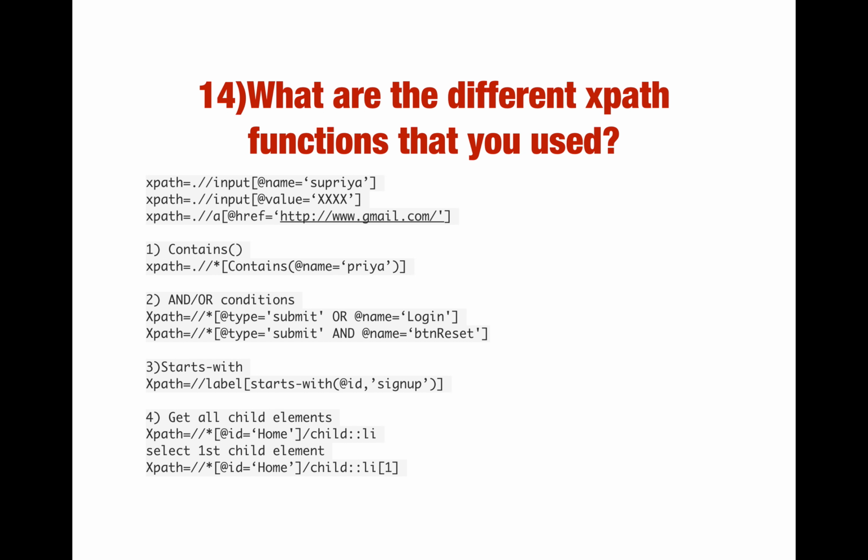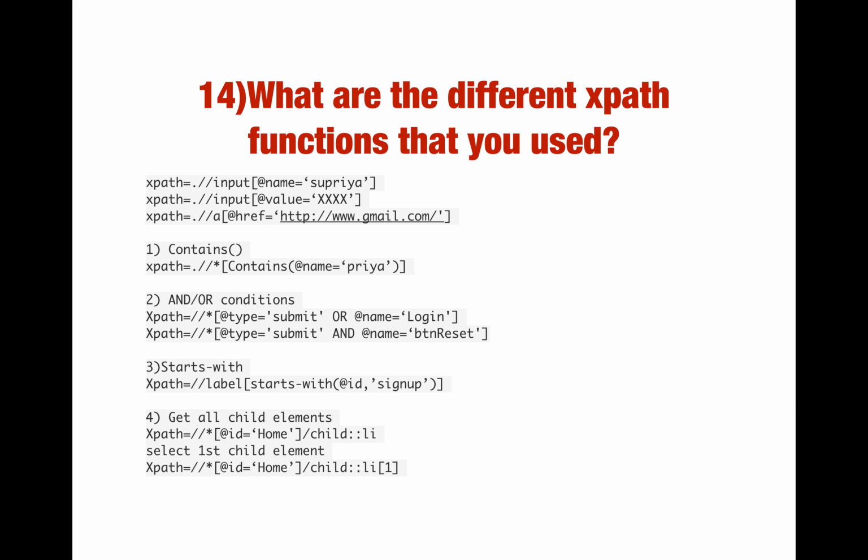This is all relative path I'm talking about. So relative XPath will start with contains: get me all the web elements whose name contains Priya. So Sri Priya, Supriya, whatever, everything will be returned. In this case, the number of matching nodes returned might be 4 or 5, out of which you select whatever you want. That's how we do it if we have a larger set of data returning.